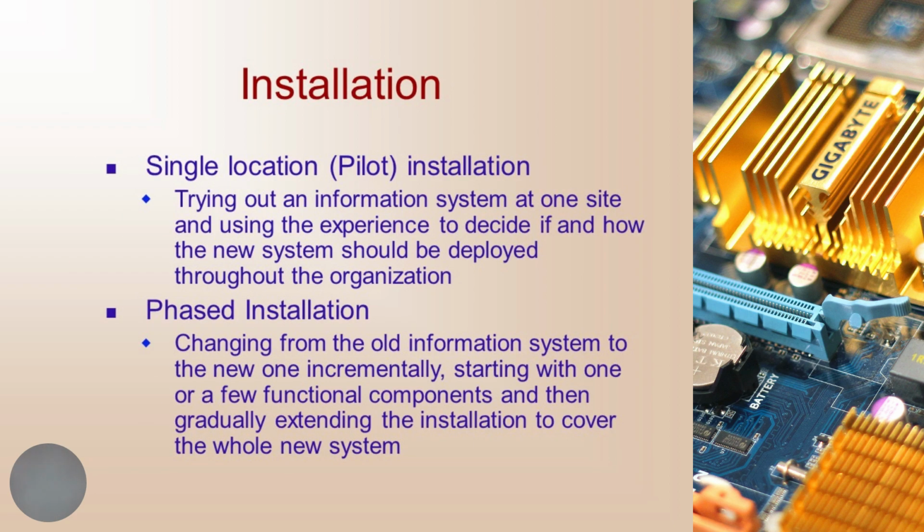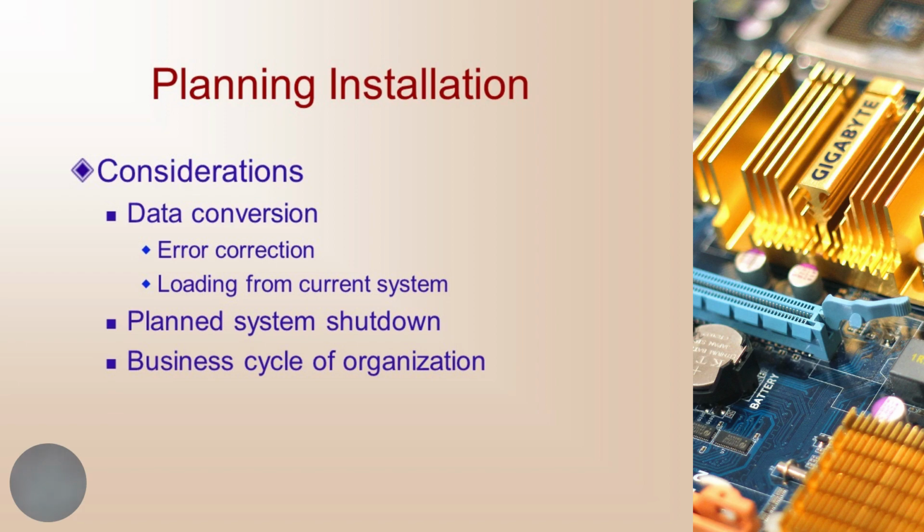Single location or pilot installation: trying out an information system at one site and using the experience to decide if and how the new system should be deployed throughout the organization. Phased installation: changing from the old information system to the new one incrementally, starting with one or a few functional components and then gradually extending the installation to cover the whole new system. Planning installation.